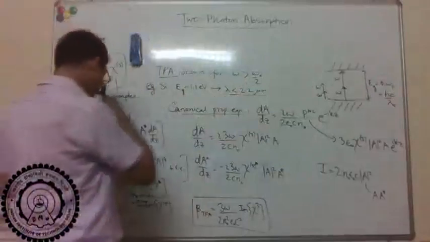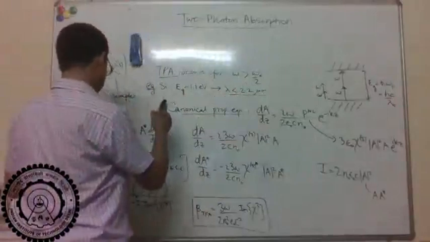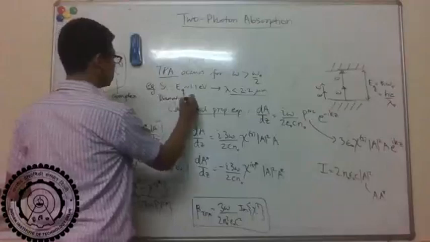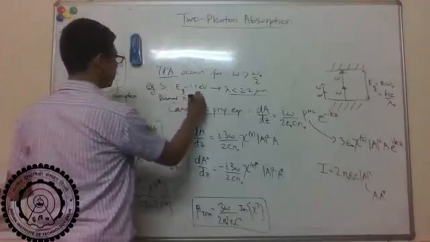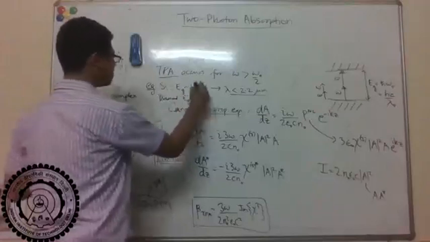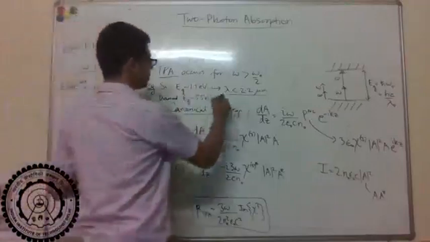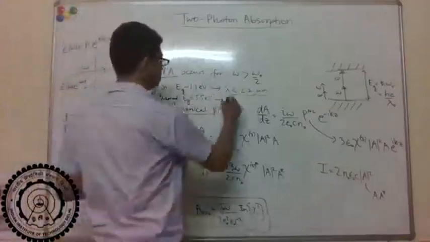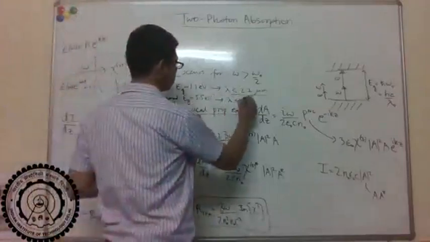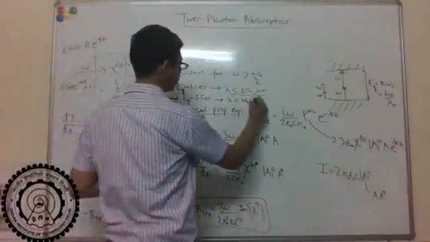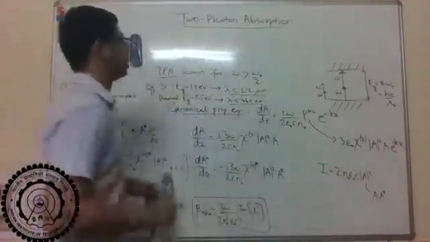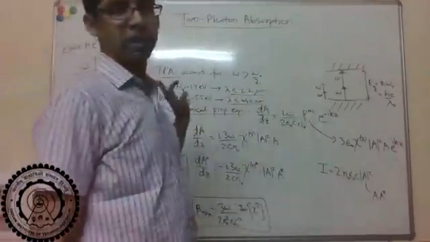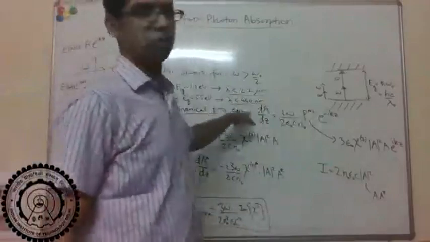If you look at diamond, the band gap is about 5.5 electron volt. Five times the band gap means I can work at 5 times smaller wavelength, so I can go up to about 440 nanometer. Right, so I can operate all the way up to 440, so I can almost cover the entire visible range also without getting 2-photon absorption if I use diamond.